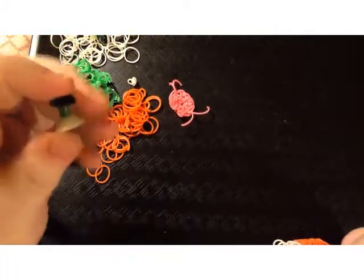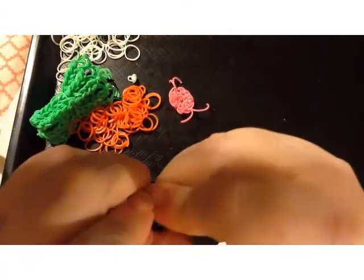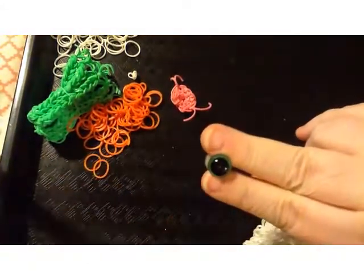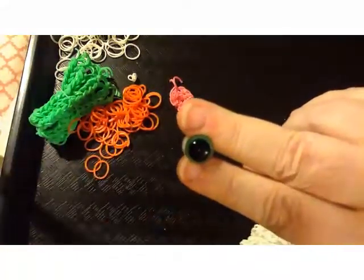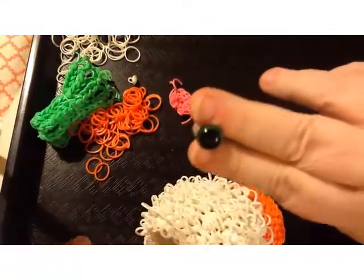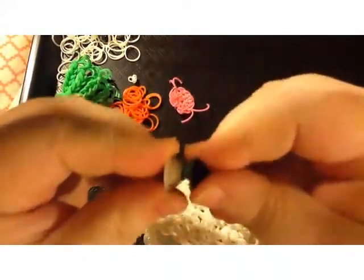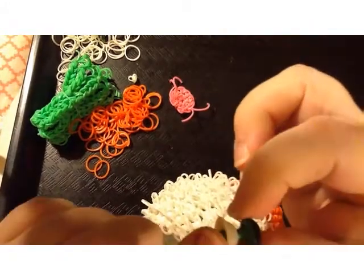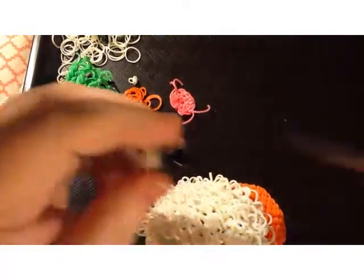You can use any color eyes. I'm not sure how big these are. I think it's a pretty big eyeball. I don't know the diameters on the eyes. I just use what I like, which is best for a bigger thing, you use a bigger eyeball. Like I said, I don't know what size this is, maybe a 9, not sure. What I always do is I always pop them in first. Leave this much gap there on it. And I pop them in. Sometimes you have problems popping them in. I usually get a real, real small pair of scissors.